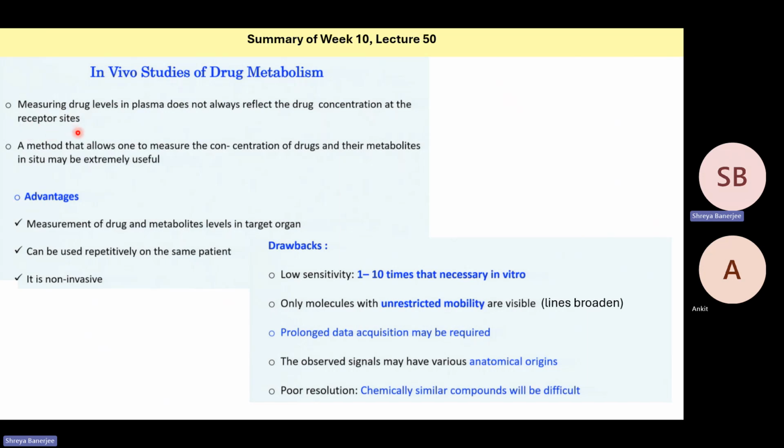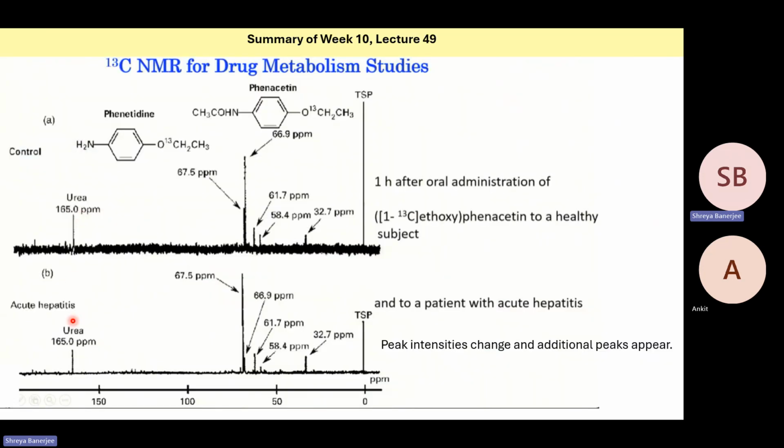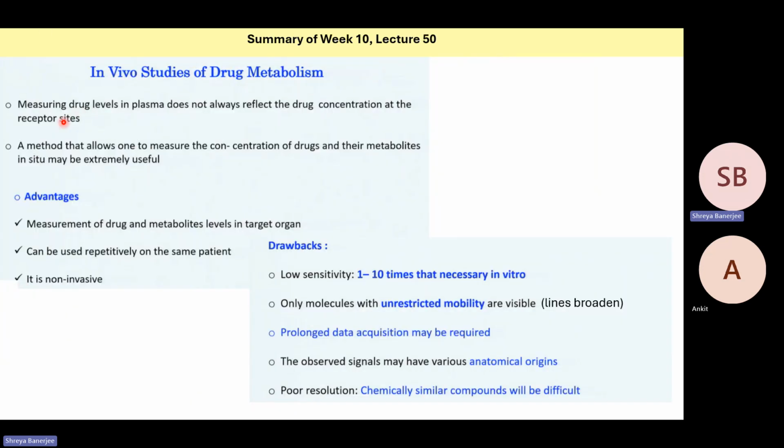So suppose a person, as we said, has hepatitis. So there is something wrong in their liver. But you are studying the urine of the person and you are seeing what is the concentration of the drug and metabolites in the urine. But we are not able to see what is the condition in the liver, where the problem is, that is where the drug is actually acting. So in vitro studies only give you an indirect idea of the drug concentration.